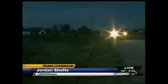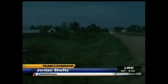restored to this area. Now, we have just heard word that 135th Street West between K42 and 63rd Street is still closed this morning. And so is Tyler, right out here by 55th Street. So we will continue to keep track of these closed roads. It is kind of unclear as to which ones are starting to open back up now and which ones are still closed, but we will keep on top of that. Power lines are what is causing those roads to be closed down. So it's for your safety to avoid those areas. Reporting live in southwest Sedgwick County, Jordan Shefty, Cake News.